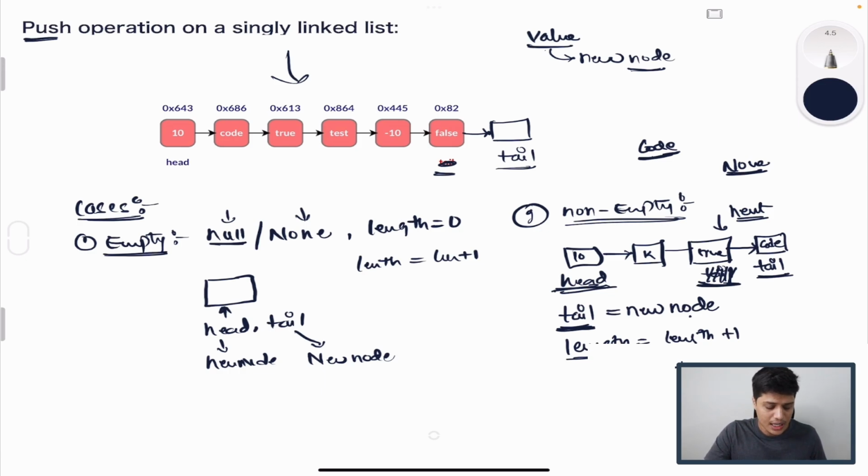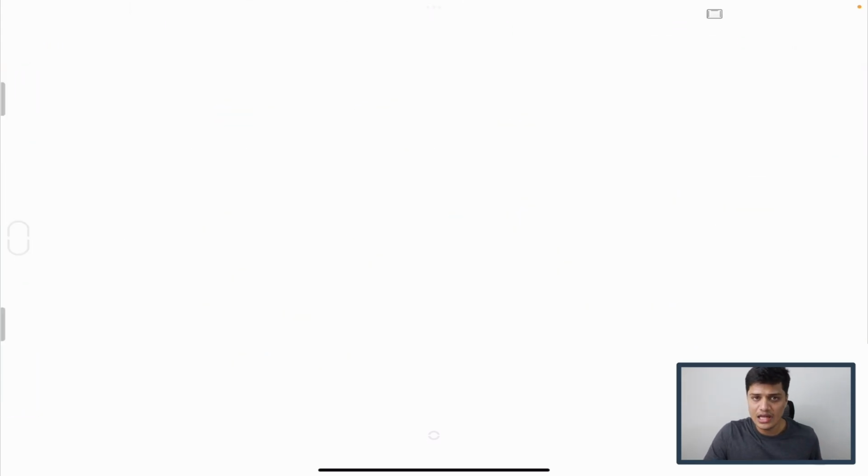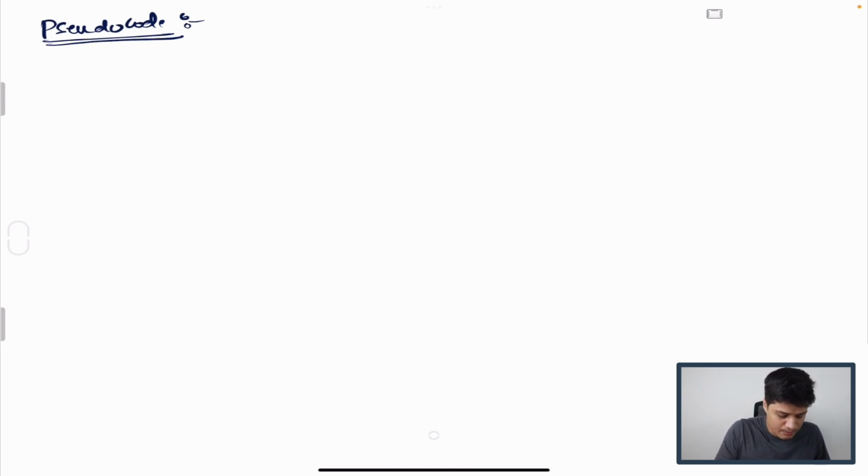So that is how we are maintaining the consistency across the variables we are maintaining inside the singly linked list representation. Now, according to the algorithm that we have discussed for various cases on a push operation, let's try to write the pseudo code for the same. So inside the pseudo code, what exactly we are doing is we define a function called push, and this function will take the new value from the user. As the first step, we have already defined the node class, right?